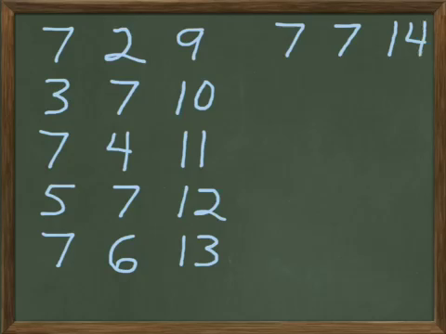Okay, next one. I'm still shopping. This time I left the food section. Now I'm going into the school supply section. I paid 8 cents for a slate and 7 cents for some pencils. How many cents did I spend? A slate, by the way, is kind of like a chalkboard. It's a little chalkboard that you can hold in your hand. I paid 8 cents for one of those, and then I paid 7 cents for some pencils. I don't know how many I bought, but I bought 7 cents worth. So 8 and 7, how much did I spend altogether? 8 and 7 are 15. 15 cents. That's all I spent.